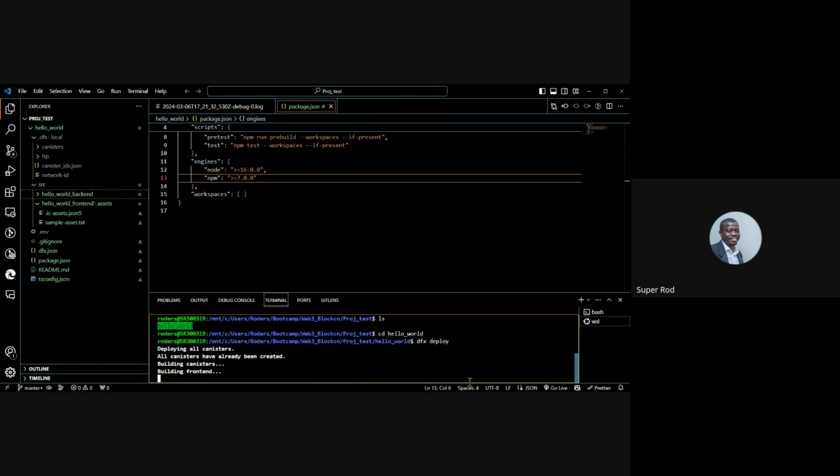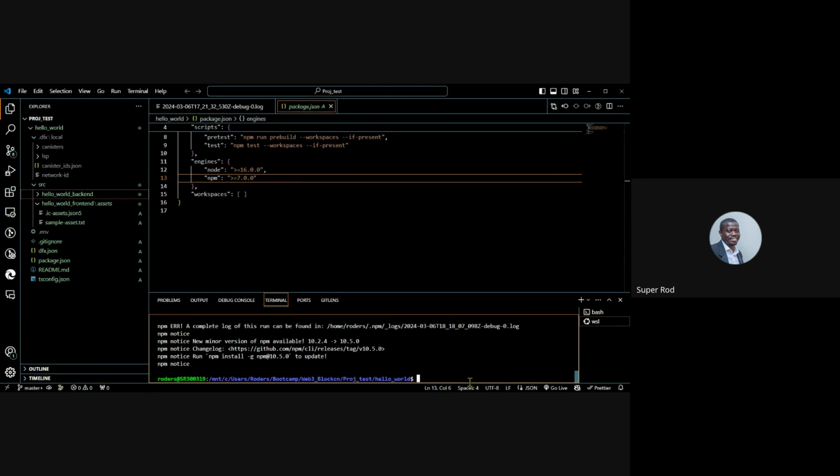Okay, let's see. Getting the real-time experience. Huh? Okay. Yeah. Can you expand your terminal so you can see the whole error?